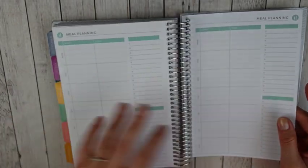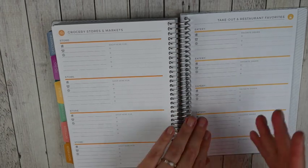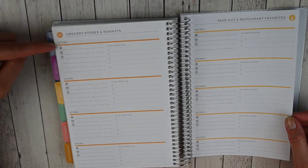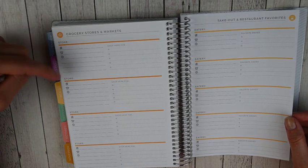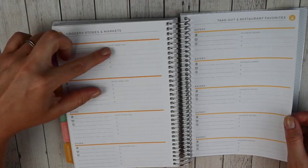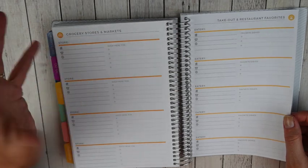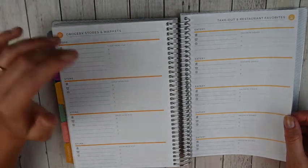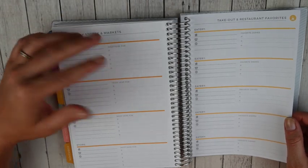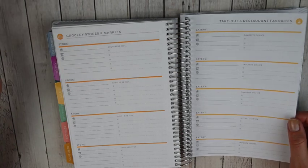So once you are at the last page of the meal planning, here you've got some different little lists. This one says grocery stores and markets. You've got store, phone number, website. I would never use this ever. That's why I have a smartphone. But here, this is kind of cool. It says shop here for, so you can write down where you get your favorite things. So if there's something you get just at one particular store, it may be a good place to keep a list, especially if you ever needed your significant other or someone to reference it. That might be cool to have.